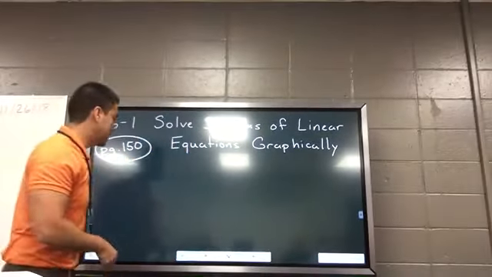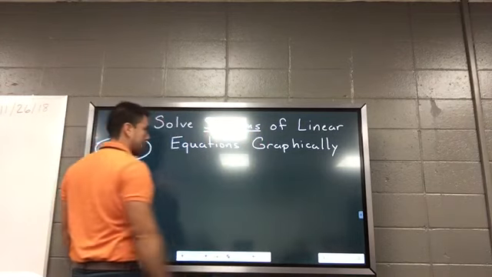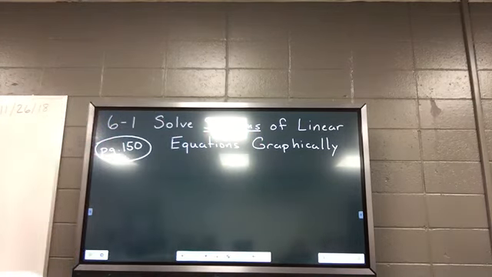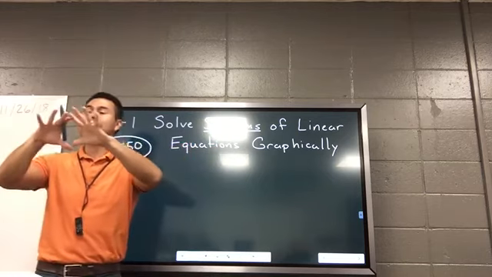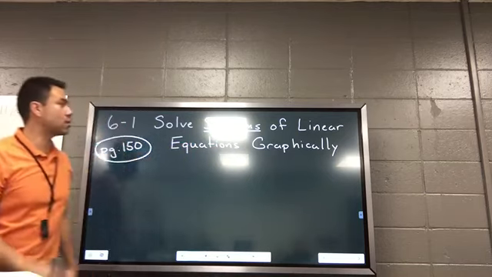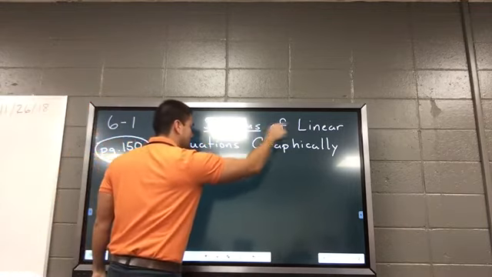Graphically, yep. So what we're going to do here is deal with systems of equations. What does it mean to be a system? Think of the solar system. We're talking about many planets, many celestial bodies that revolve around the sun. So we're not talking about a celestial body, but we are talking about a grouping. Instead of dealing with one linear equation, we're dealing with systems of linear equations.